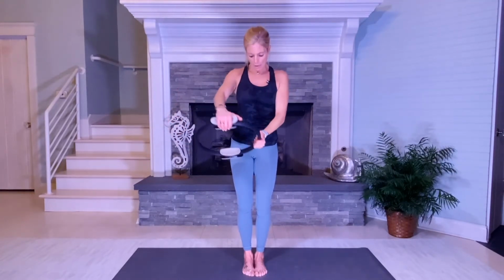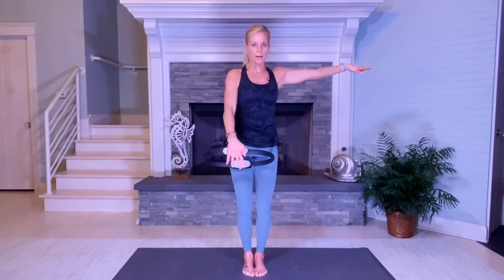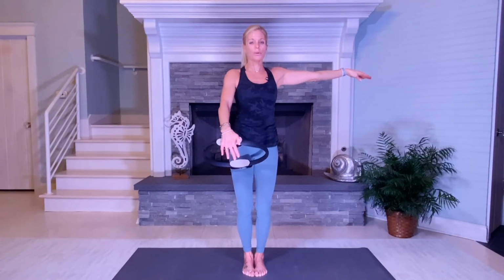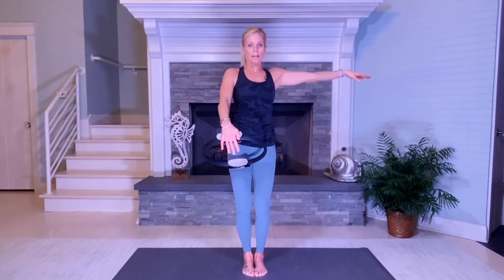Keep the ring on the right side of your body. Now your right hand is gonna be holding it here. Left arm is out, squeezing. This is hitting you more, the front of the shoulder, side of the shoulder, back of the shoulder, forearm. For 20, one, two, three, four, five, six, seven, eight, nine, 10. One, two, three, four, five, six, seven, eight, nine, 20.